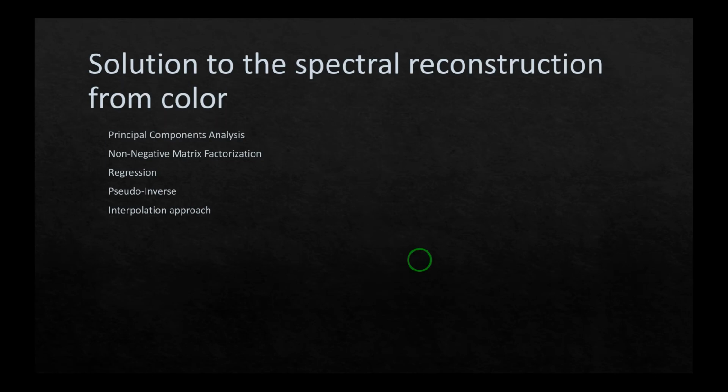So how can we go from 3 knowns to 31 unknowns? There have been a lot of solutions offered to solve this issue and go to the spectral data from color data. We are not going to go through those methods in this video. These are the methods that have been famously applied to this issue, but we just want to touch on how they all generally work. Just the general solution to this problem, I think, would be a good start.